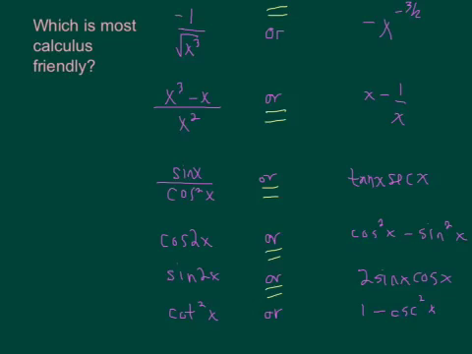So when we see a root function, negative 1 over the square root of x cubed, for example, some people will think that's a logarithm when we're taking the antiderivative, but no, it's just a power. So this would be the more calculus-friendly way to look at it, I would say, where we write it as a power, a fractional power. Then you just kind of go the reverse of the power rule.